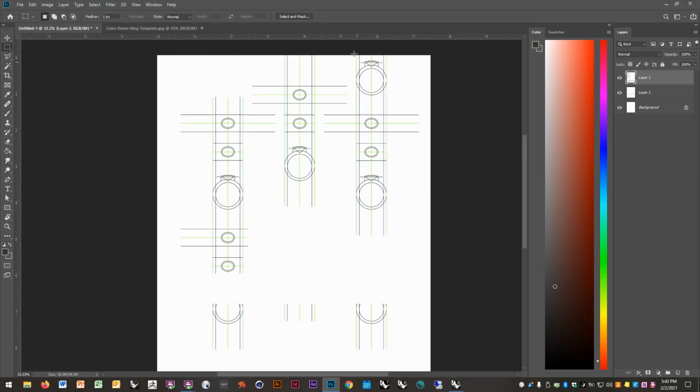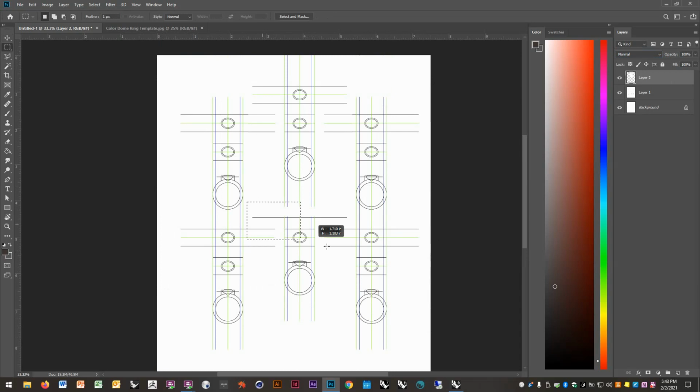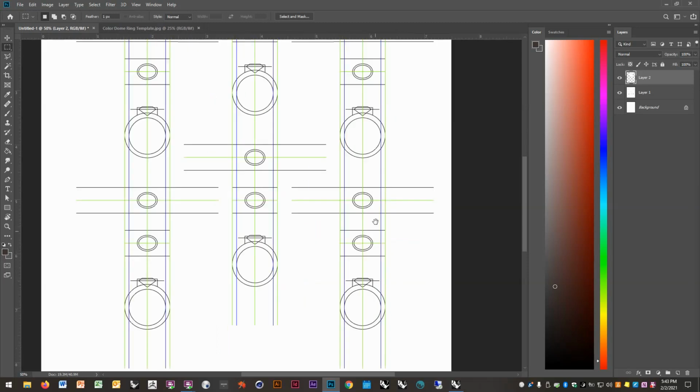Control X. Control X. Control X. And I'm just clearing it out of the way. It is interesting that where these overlap the green, we are getting a loss of line.